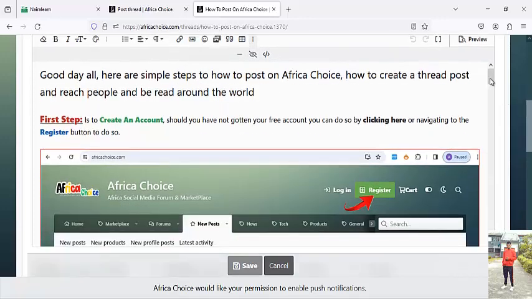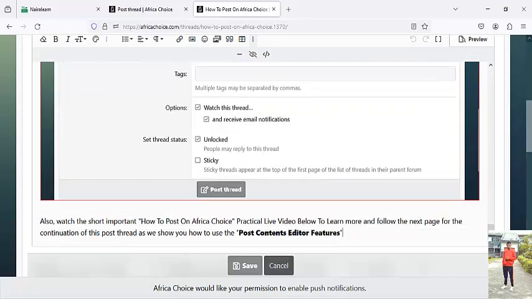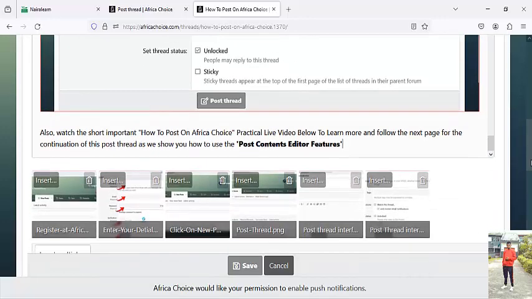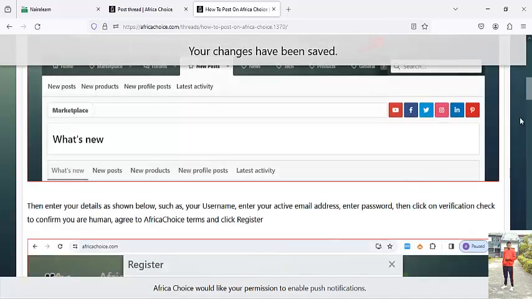When you're done with your formatting, you are good to go. You can click on post thread. Because I'm re-editing this post, what I will have is save, so I can just click on save. Meanwhile, your attachment is also here. You can also attach files such as images, PDF, etc. So let's click on save, and that is all.